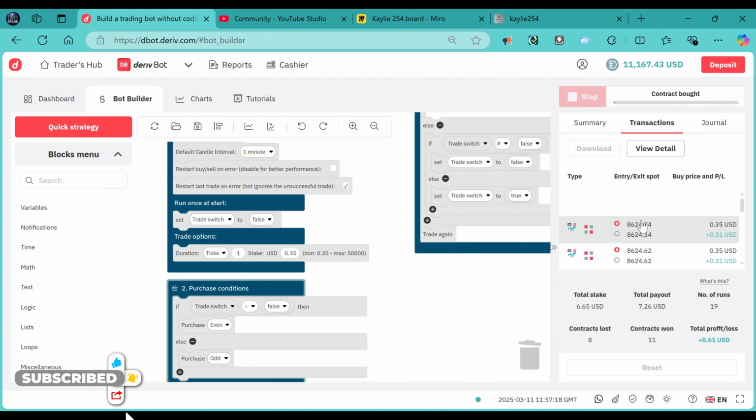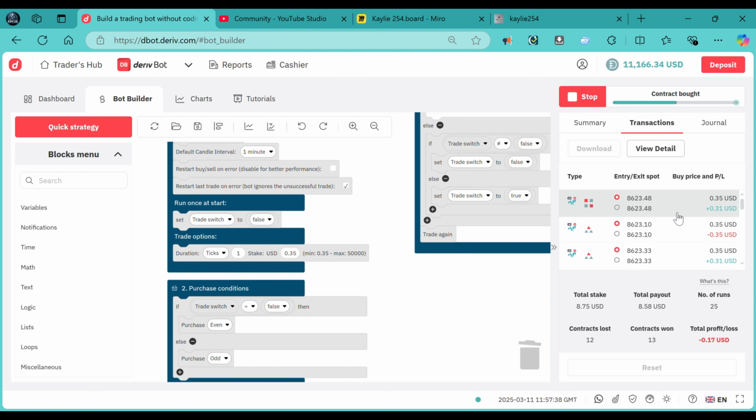If you win on odd, it will continue on odd. But if you lose on the odd, then it switches back to even. If you lose on even, it switches back to odd. Now it alternates between even and odd until you win. You can see we won on even, so it's supposed to purchase even contracts until you lose again on even. That's the first scenario.